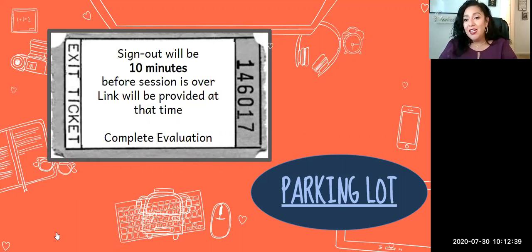And if you have any questions district-wise that can be related to science, but more something that the district might handle, there is our parking lot, which is here and available. Just type in it throughout the session if something pops up. I know I have done it because I'm also a 6th grade teacher and I teach science. So that has come up in my head too, like, oh, let me add that to the parking lot. So if I've done it before, I know probably you guys have some questions.